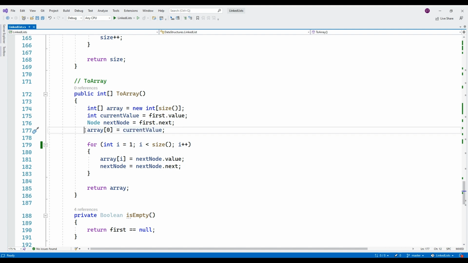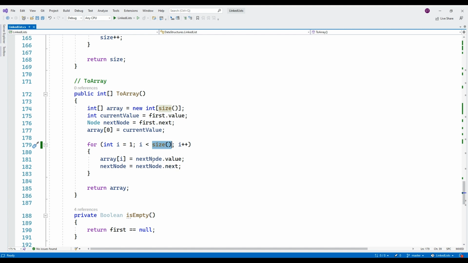The current value, we can put it into array 0, which is the value of the first item in the list. And we can have a for loop starting from 1 because we already got the item at index 0. Starting from 1, we go to the end of the list, which is the size of the linked list.